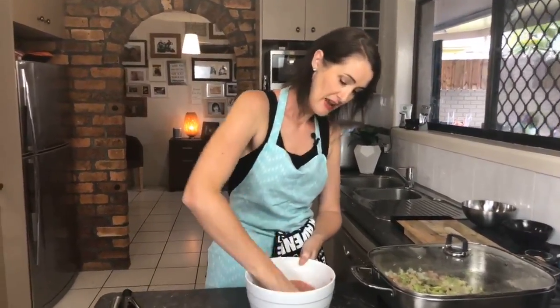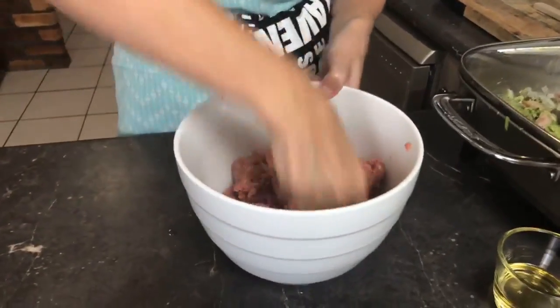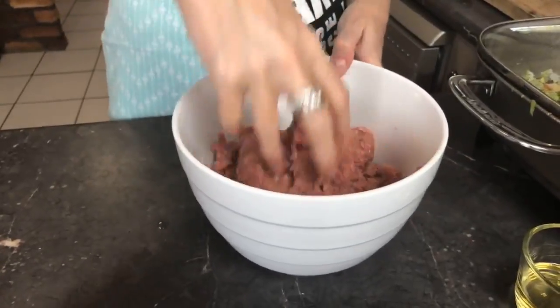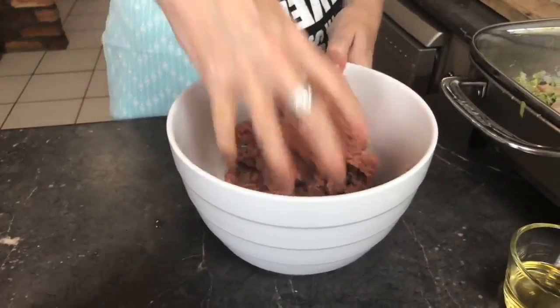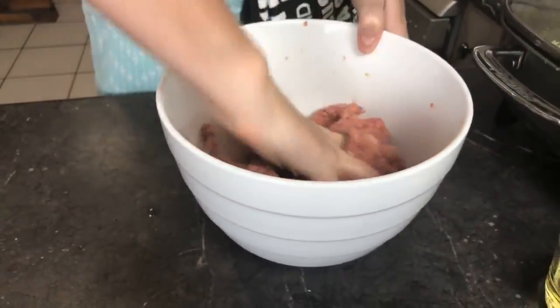So I'm squishing it. And as you can see, as I'm squishing it, it's actually starting to bind quite nicely. You can't even see what you've put in there. No, you can't. It's like magic. Magic balls. Honestly, you can't even see it. No. Well, but the flavour.